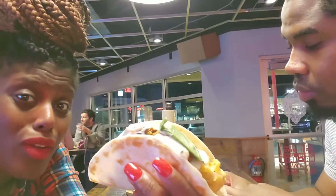Pleasantly surprised. See, I gave y'all better looking, Doug. I don't know why he held this taco back here like, hey y'all, look at this. Can you see this? Whoa. I like to give y'all up close and personal shots. So when y'all see the up close personal shots, with the music on it, just know I gave you that.